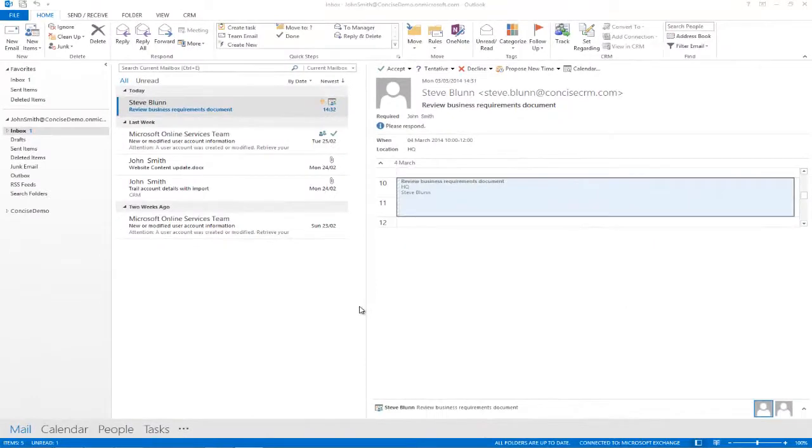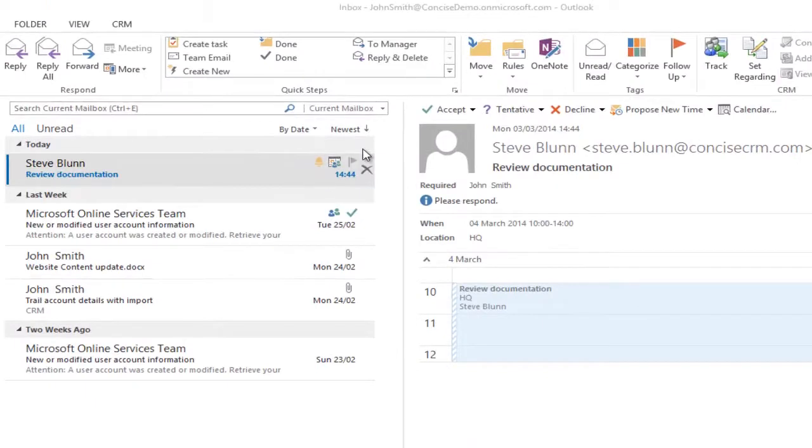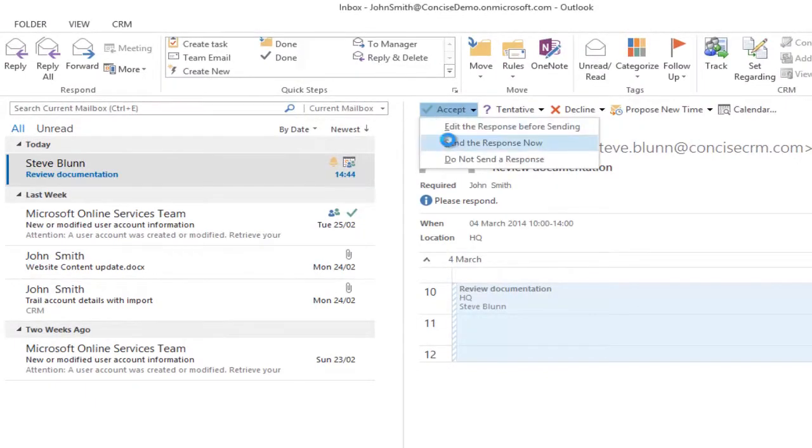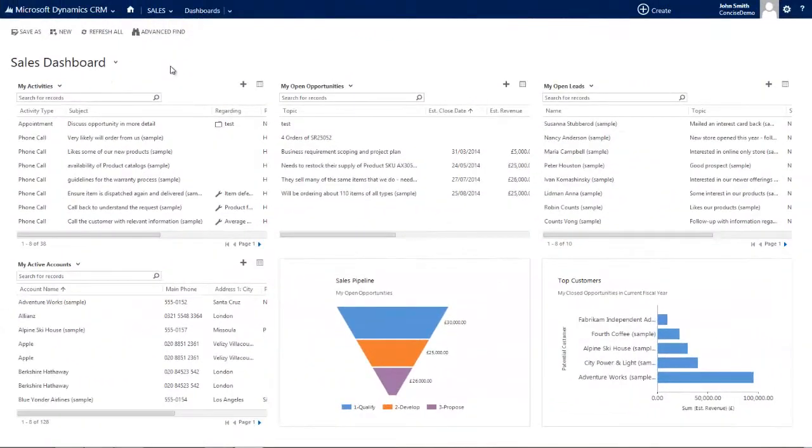So let's now deal with the meeting request. I'm sure we all receive these most days from our contacts, and that's great because they end up in our calendar, and if we share our calendar in Outlook, then our colleagues get to see those as well. What they're not doing, however, is updating a centralized contact record, as it does with the integration with Microsoft Dynamics CRM. In this case, all I need to do is simply accept the meeting as I would normally do with an Outlook meeting request. So we've just seen in Outlook that it's very simple to track information within CRM with very little modification to how we use Outlook currently.